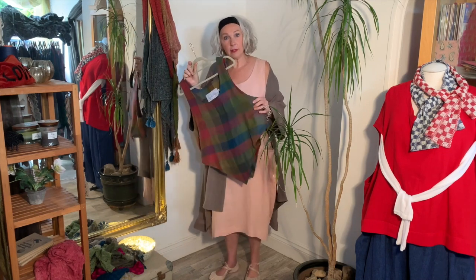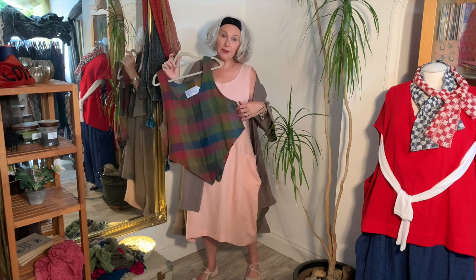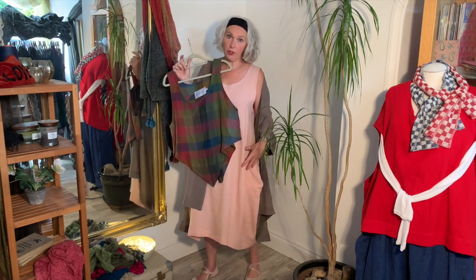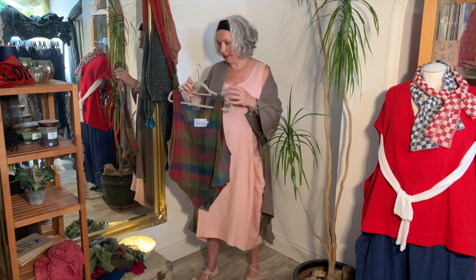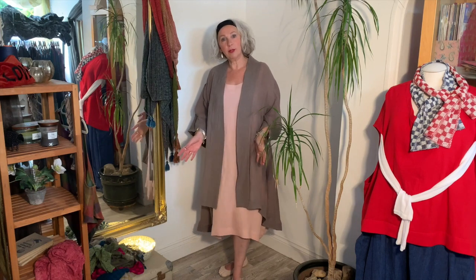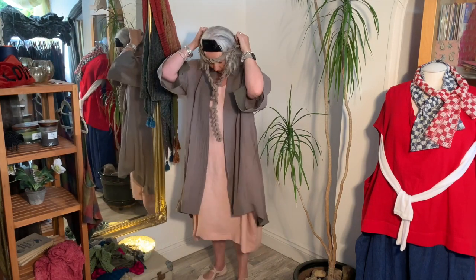Now, it's not that a mini tabard can't be worn with a dress. Of course it can, but it depends on the colors that they are. So if this mini tabard was a color that in terms of strength and intensity was more similar to the blush, then it would be a better match. Then they would balance each other out better. I hope I'm making sense. Anyway, the softness of this taupey color and the softness of the blush is a perfect combination. You can grab a little accessory to wear with it, like this.